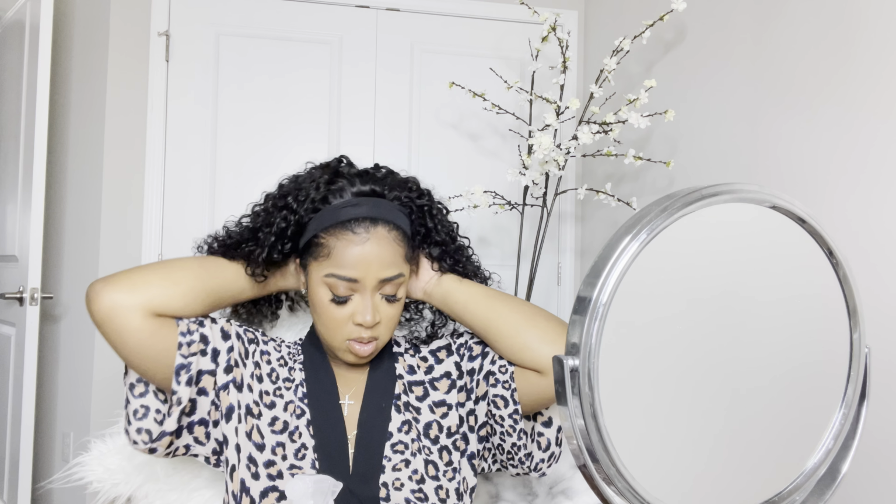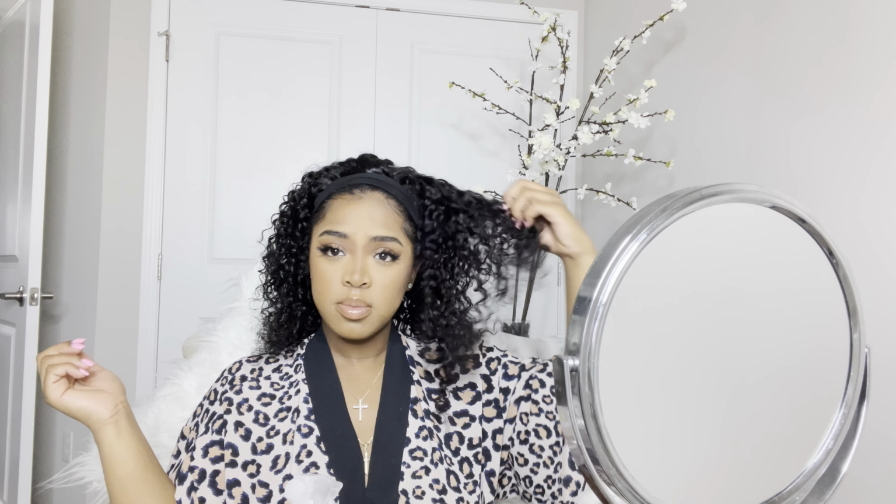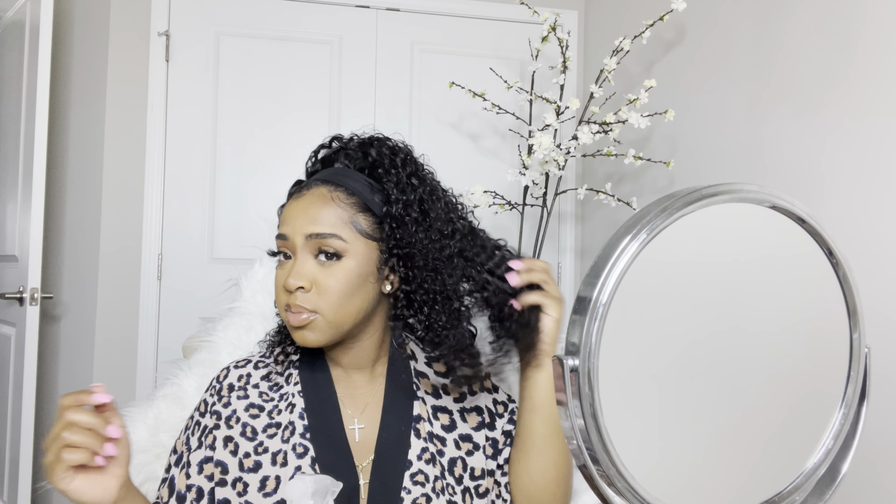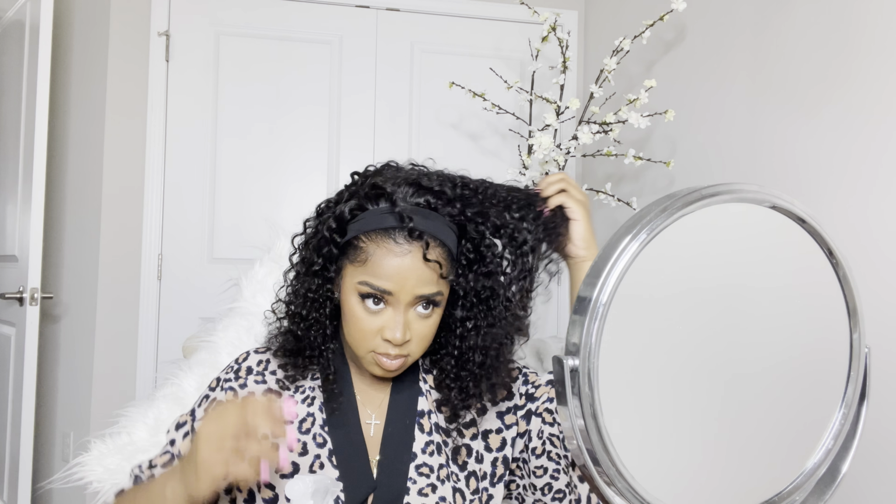This wig is also big head friendly. It did not fit too tight and it wasn't too loose. It didn't feel like it was going anywhere, but it wasn't squeezing my head. So this wig, definitely, if you have a bigger head, I would recommend it.